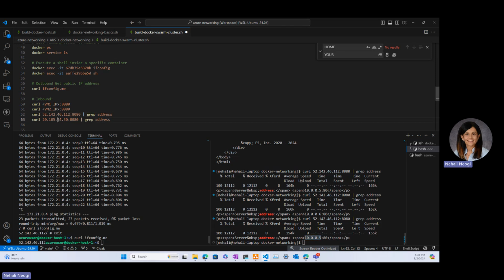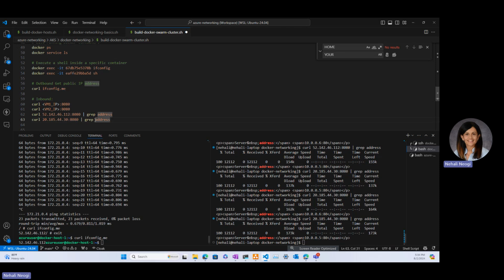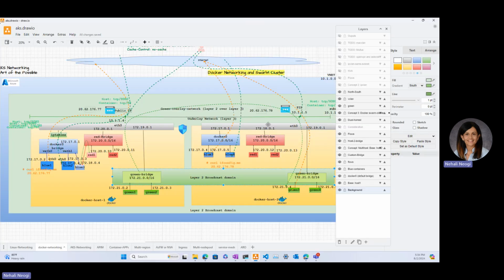And same way we can hit the other VM, the other Docker host. And so we get 5, we run it again. It cycles between 5 and 6. There, this lays the foundation for ingress, load balancing, coming into the host, coming in from the host port.